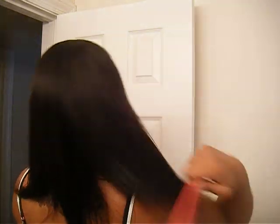I'm going to keep this in until probably July because I know it will last that long. It doesn't really shed that much or get tangled. It's nice and flowy and it matches my hair texture too. I'm just going to keep this in until I go back to school and then get a new one. I really like this hair a whole lot. If you have any questions just let me know and I'll be happy to answer them.